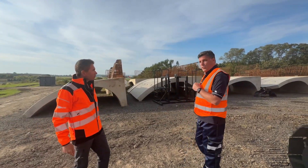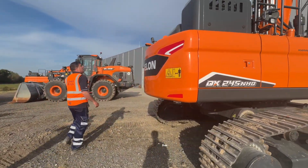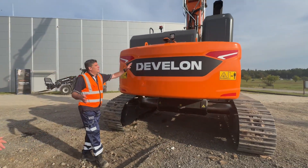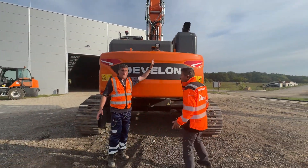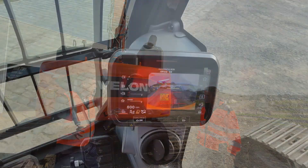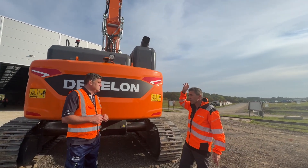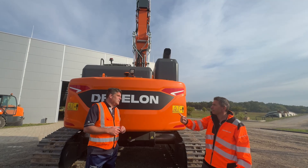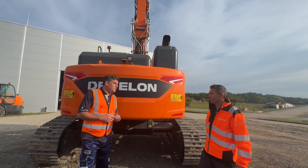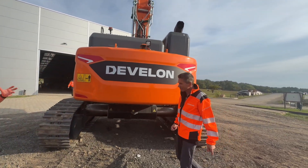After the demolition job, I put the building down, but then I have to clean up. I remove the demolition arm, put on the digging arm, and I'm able to load the truck or crusher to clean the space. Most importantly, as we come around here, visibility is critical for any demolition spec — you have a rear camera as standard, and on this machine you can also have side cameras or even a 360-degree camera, which is important for tight job sites.